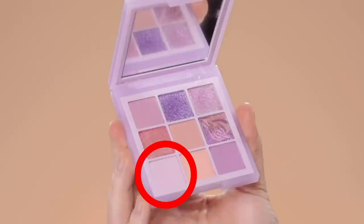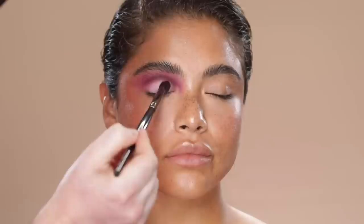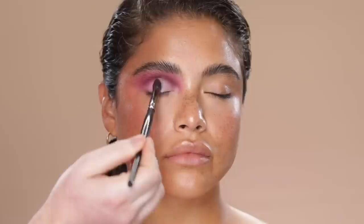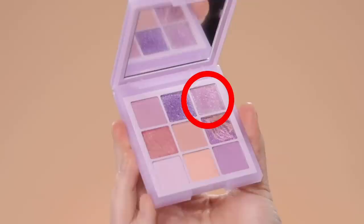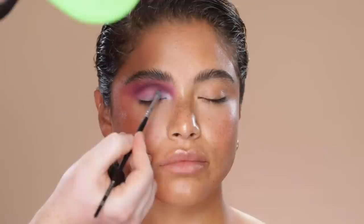To really make the center of the lid pop, I'm dipping into this shade here from the Huda Beauty Lilac eyeshadow palette and placing this right in the center of the upper lid, just below that crease. Now, I usually don't switch between different eyeshadow palettes in a tutorial because I like to make it as simple as possible, but I really feel like I needed this bright matte shade to achieve the look I had in mind. And then to really make this look pop, I'm using the shimmer here from the same Huda Beauty palette and just lightly applying this to the inner corner and center of the lid. It's the little details like this that really make the biggest difference. Just a little here and a little there starts to bring the look together.